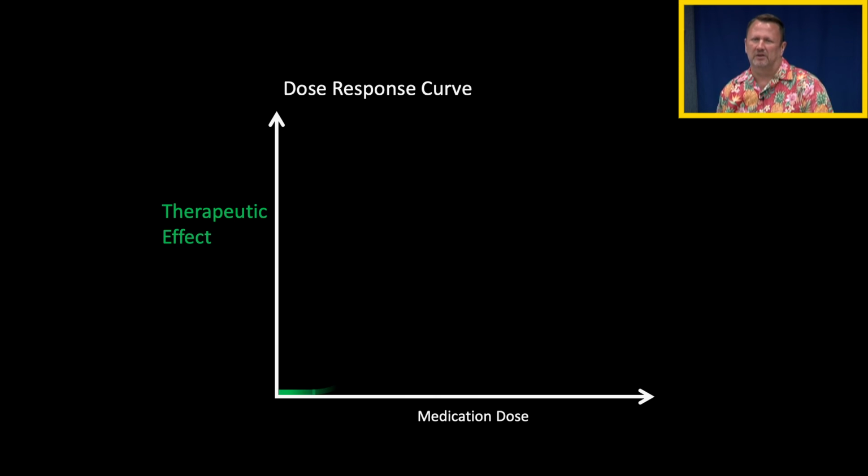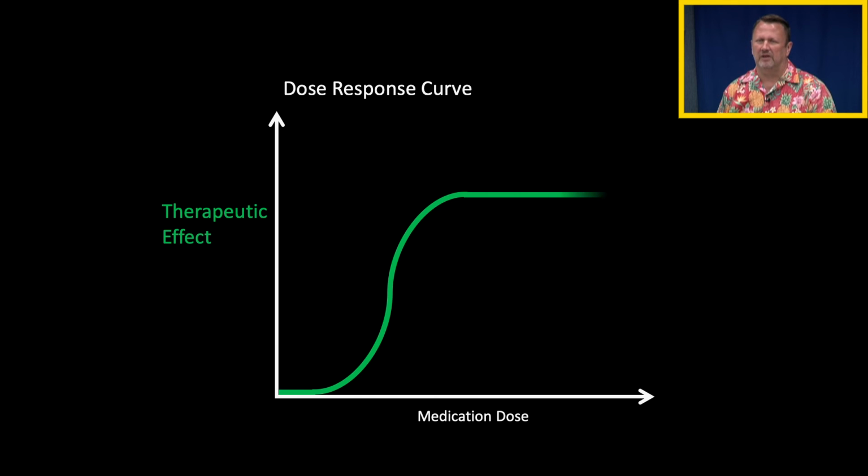And so, no drug, no response. Little drug, little response. Adding a little more medication, wow, we start getting a lot of therapeutic effect. And then eventually we get to the dose of the drug where we're adding more and more and more drug, and it doesn't give us any more therapeutic effect. If anything, it's going to give us toxicity and even lethality. Right? So this is the agonist dose response curve, a little S-shaped thing I showed you in the previous set of slides.